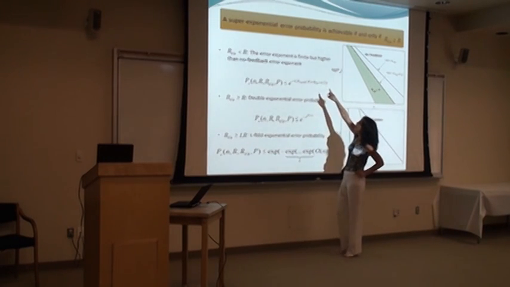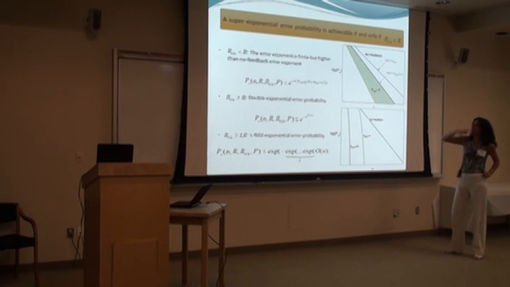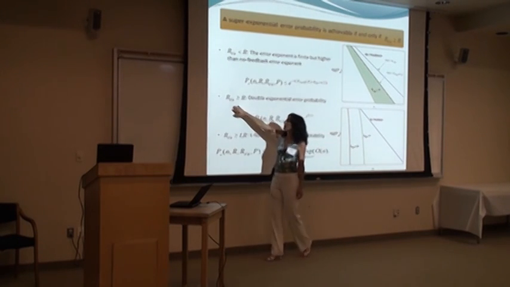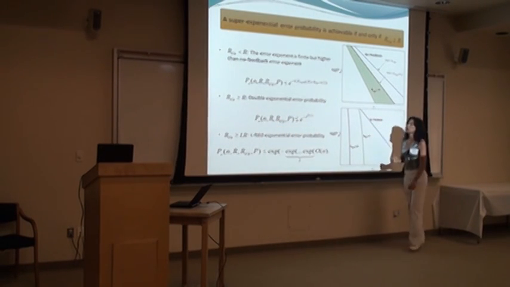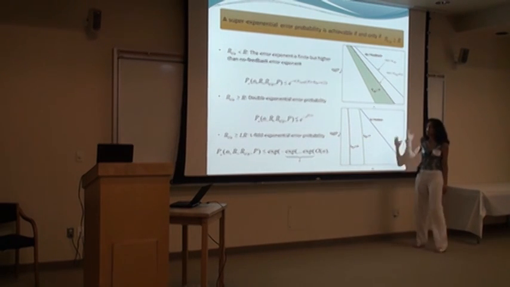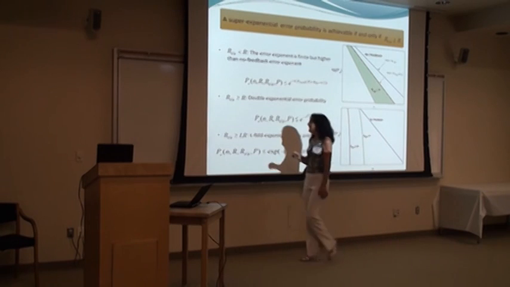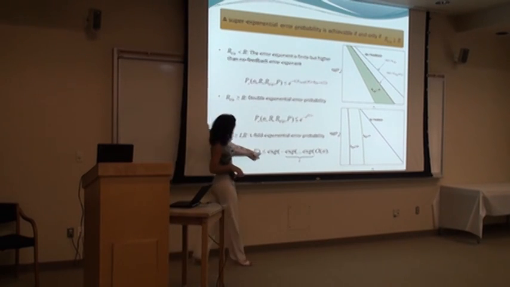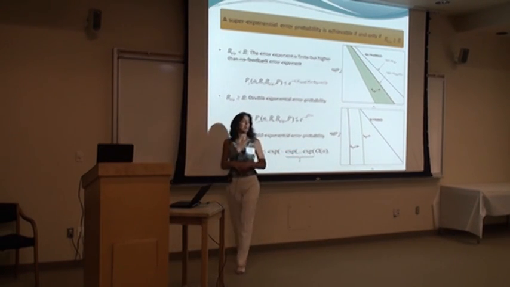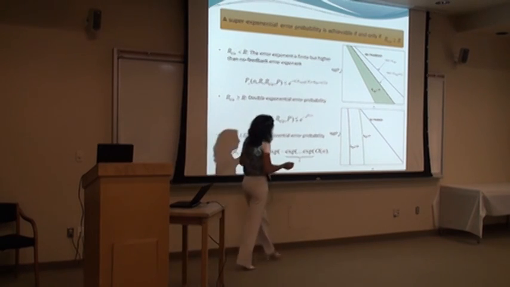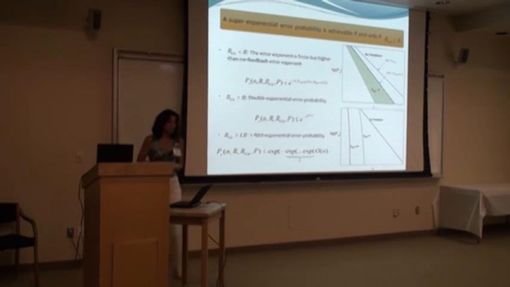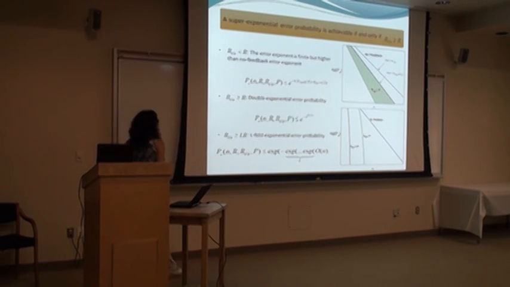So if the feedback rate is less than R, the error exponent is finite. It's higher than no feedback, but it doesn't go above the exponential. So it's still got an exponential decay. If the feedback rate is bigger than R, you get the same double exponential error probability that Kailath and Schalkwijk found. And what's more important is that suppose you have a huge feedback rate, L times the feed forward rate. You get an exponential decay that's L-fold of the original error exponent. Okay, so basically you're driving the probability of error to zero very, very fast. And this is interesting in context, obviously, where you have a much higher feedback rate than feed forward rate. Can you give me some examples of where that might be the case?